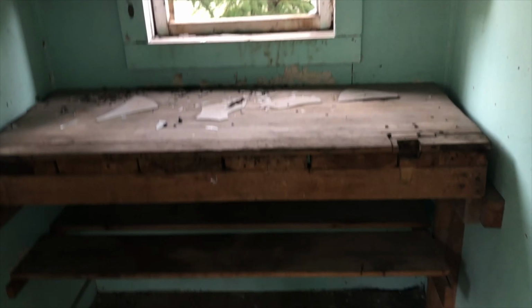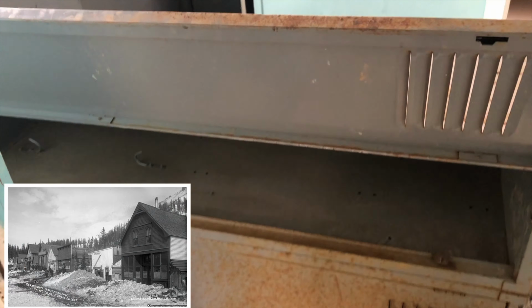Now, with that aside, let's talk a little bit more about how this town came to be abandoned. One of the biggest setbacks was a fire in 1892. It began in the kitchen of the Red Mountain Hotel, and it quickly spread through all of the wooden structures. In spite of the brave efforts of the volunteer fire crew and the residents of the town, the fire destroyed the majority of the buildings. By the time everything stopped burning, all 15 of the Main Street buildings were gone. In fact, only the depot and the jail survived.